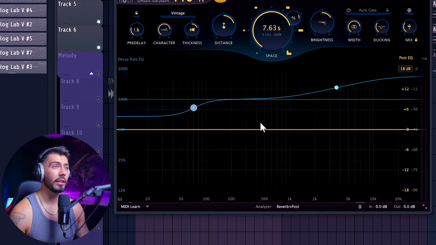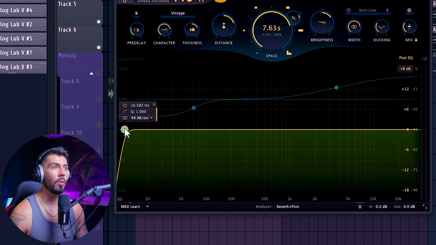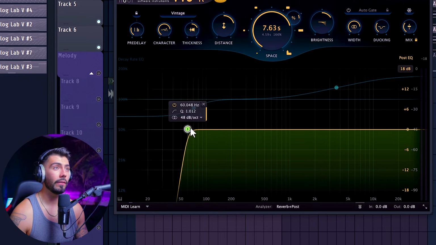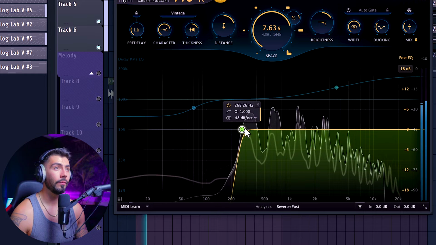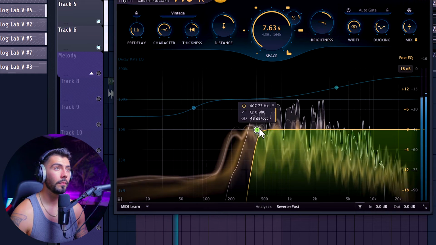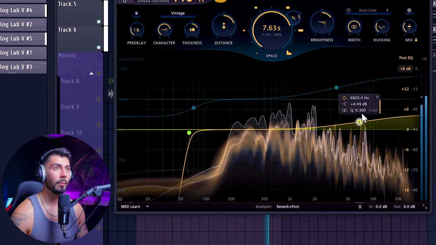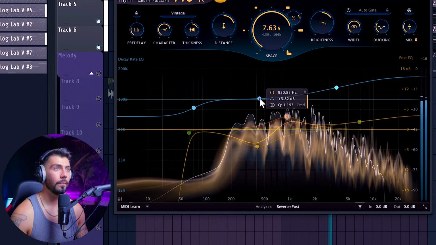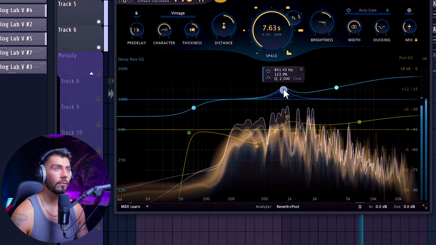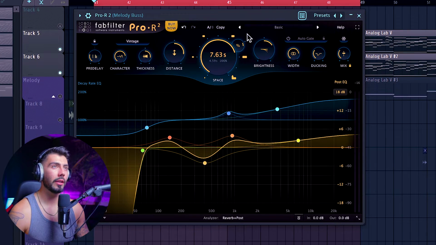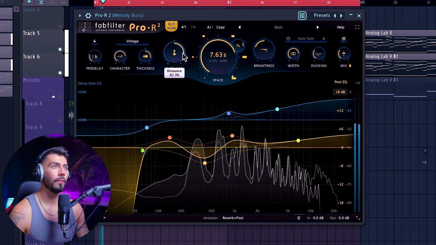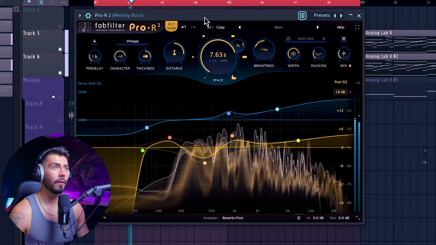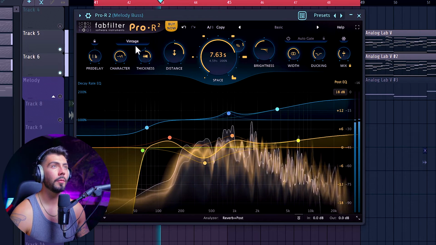Now for this orange line over here, this is going to be your basic reverb EQ. So say that you're using a sample with a lot of low end and you don't want that to be taken into effect. Now you can actually get rid of it altogether by going like that. Add some more brightness. Shape it up a little bit. One thing I am liking to play around with that I'm not used to is actually decreasing the brightness and really increasing the thickness over here. You still get that very full sound without it being too bright, with more darker tones.